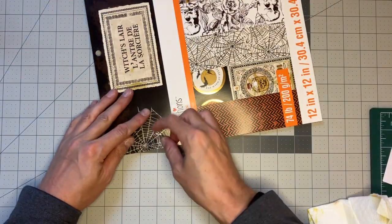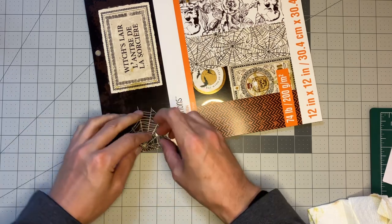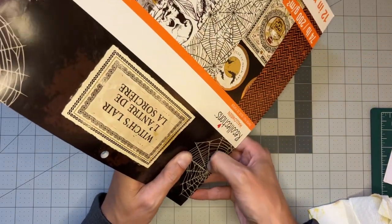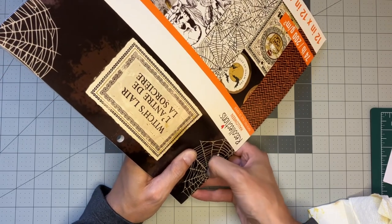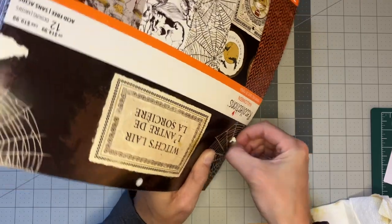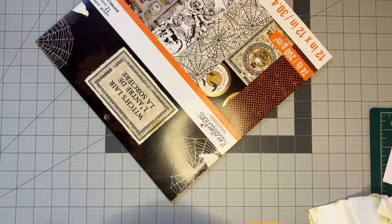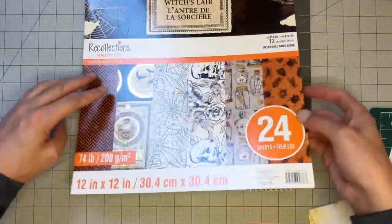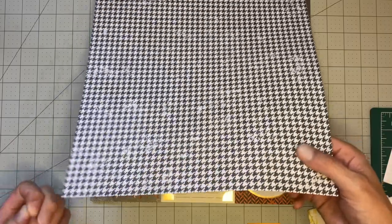I want to be able to show you because looking at these pictures, I was like, oh yes, I've got to get this. Make some Halloween-themed cards. Ooh, goodness, that's really on there. Sometimes the tape that holds these paper pads closed is not super sticky. Other times, like this, it's super sticky. Okay, so it comes with 24 sheets, and this is Witch's Lair. They're not double-sided, unfortunately. Really thick cardstock.